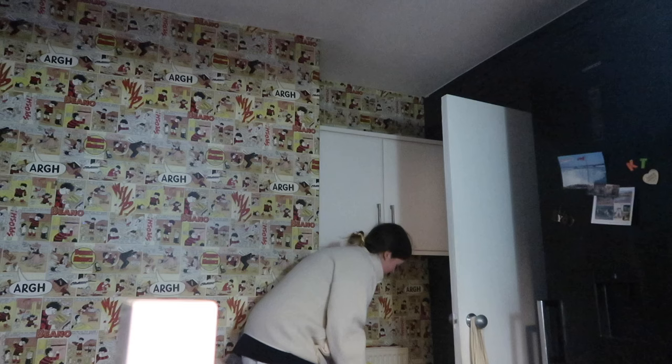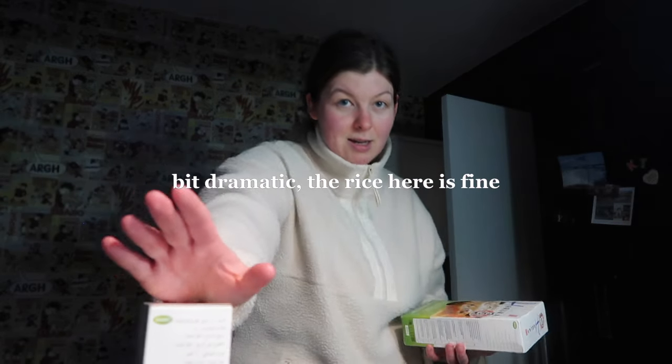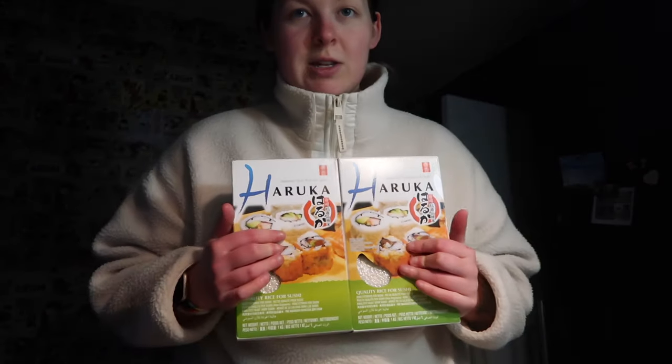I got some... I can't believe I can actually put my recycling away in a bin now. It's rice, specifically sushi rice, short grain Japanese style rice, because Japan has tainted me for life. Now I'm back in the UK and I hate the rice here. UK rice does not hit the same. So I got a couple of these off Amazon. These were the cheapest ones, if I'm honest with you. I could have bought it in 10 kg bulk for an even cheaper price, but I just thought I would get these.